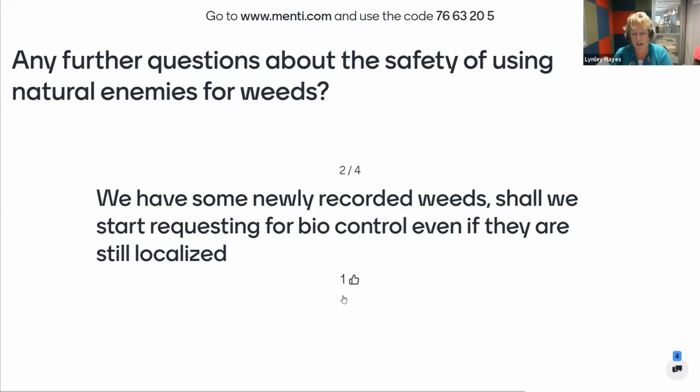When we have new weeds starting to emerge, we need to detect them early and eradicate them. We need to get in there and get rid of them when there's only a few. When the use of natural enemies becomes appropriate is when there is too much weed. It's not possible to control it, to eradicate it, or just stop it from spreading anymore. So we're not using natural enemies for when weeds first emerge and they're not very common yet. It's more appropriate to use other tools. And the SPREP team have a program where they can advise on that.